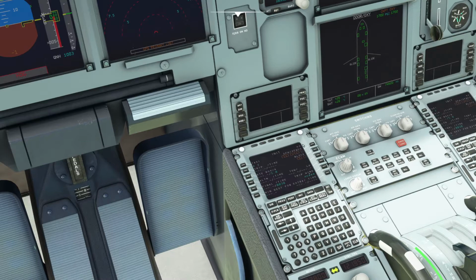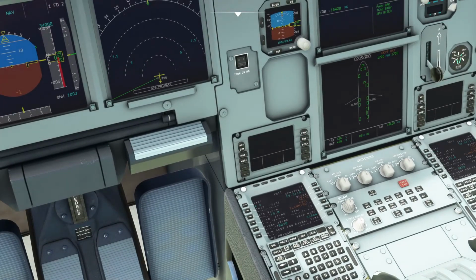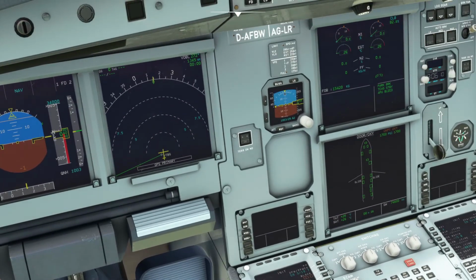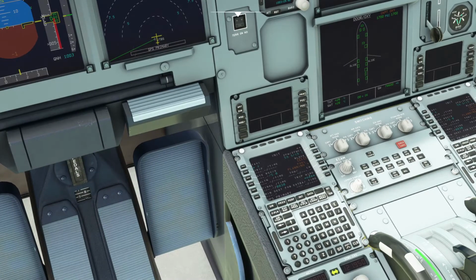Okay, we got that in place. Zero fuel weight. Ooh, that's quite low. Yeah, 25. Low. I don't remember now, actually. 15.4 on the block fuel, real heavy. Performance. Yeah, flex temperature 40.